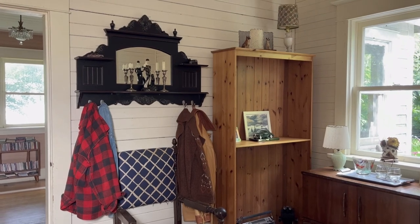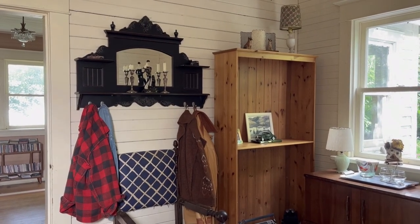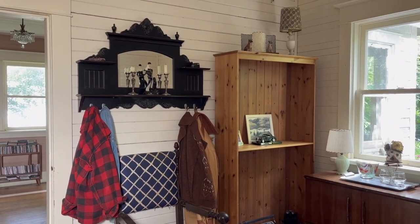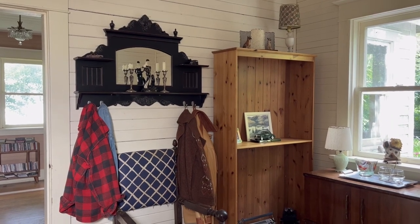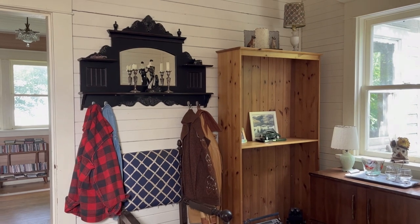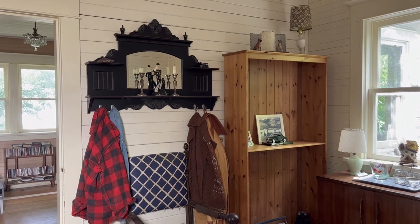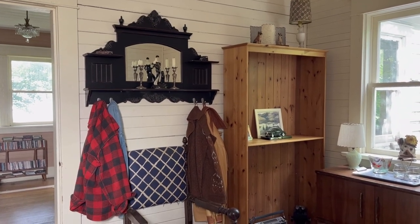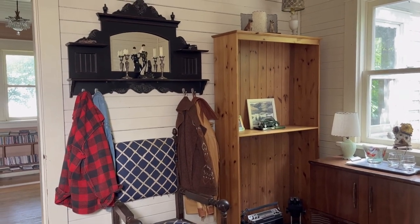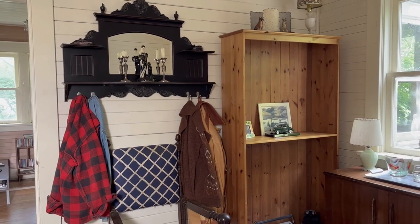There is a lot of banging going on right now — Wendell is taking the second wall down. I thought I would just give you a little update of this room. Wendell hung up that shelf; it's not a really old shelf, it just has an antique look to it. The mirror is beveled so it does have an old look to it and it works well in that space. We brought over that chair from the church, and we are going to put up some more shelving in that shelving unit.